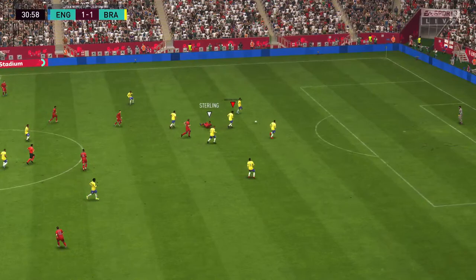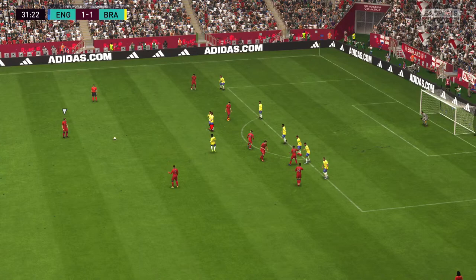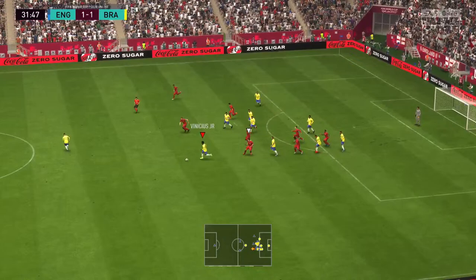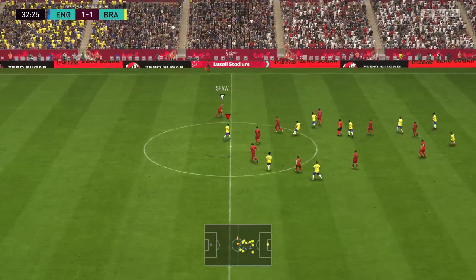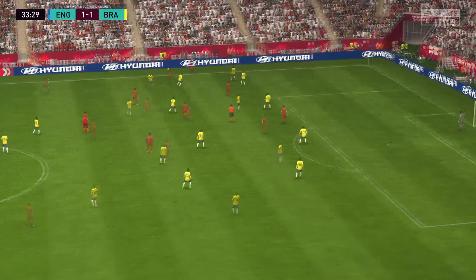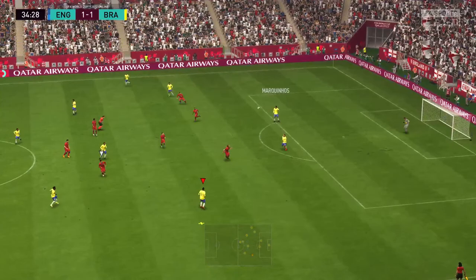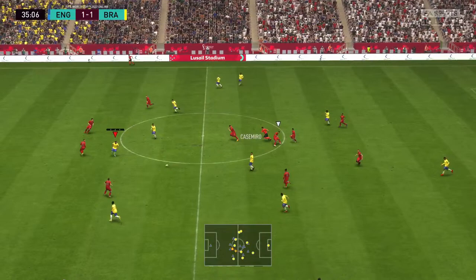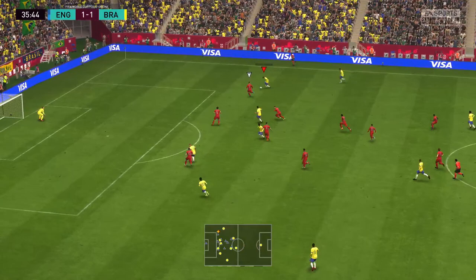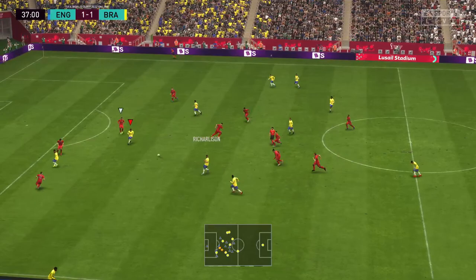Sterling. Well, the referee wasn't going to let that go. And perhaps a bit fortunate not to be shown the yellow card. Different story next time, no doubt. This looks interesting. Defended well. Sterling. And over the touchline for what will be an England throw. Giving the ball away. Casemiro. Neymar. Paqueta. Well, it looked highly promising, but they got nothing out of it. And Neymar. It's Neymar. And nicely parried away.